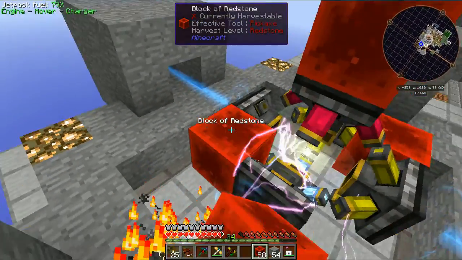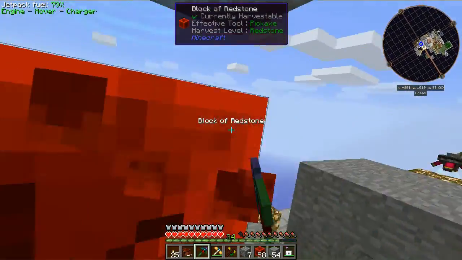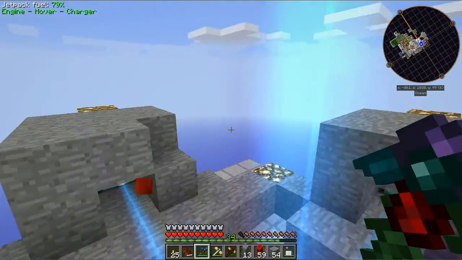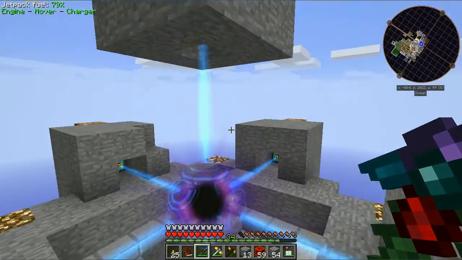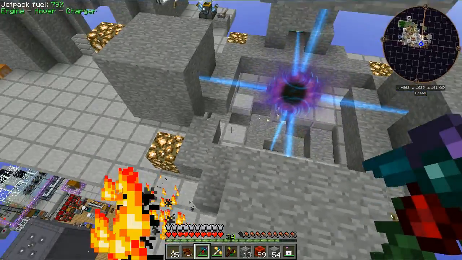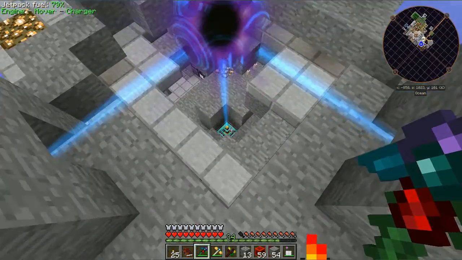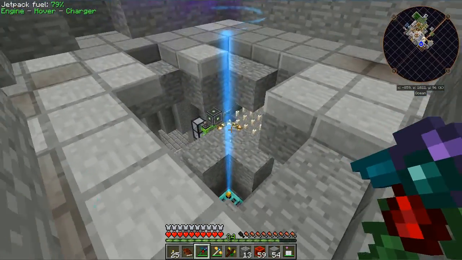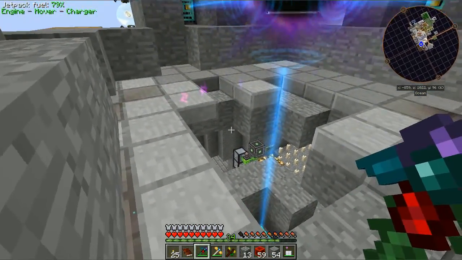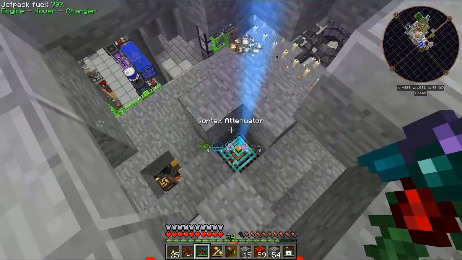Okay, don't kill me. Okay. Break. And there we go. Whew. So that's going to give me the 6 cardinal directions. And we can see that it actually started chewing away the floor. Wow, that was pretty crazy. So it started dissolving the floor.